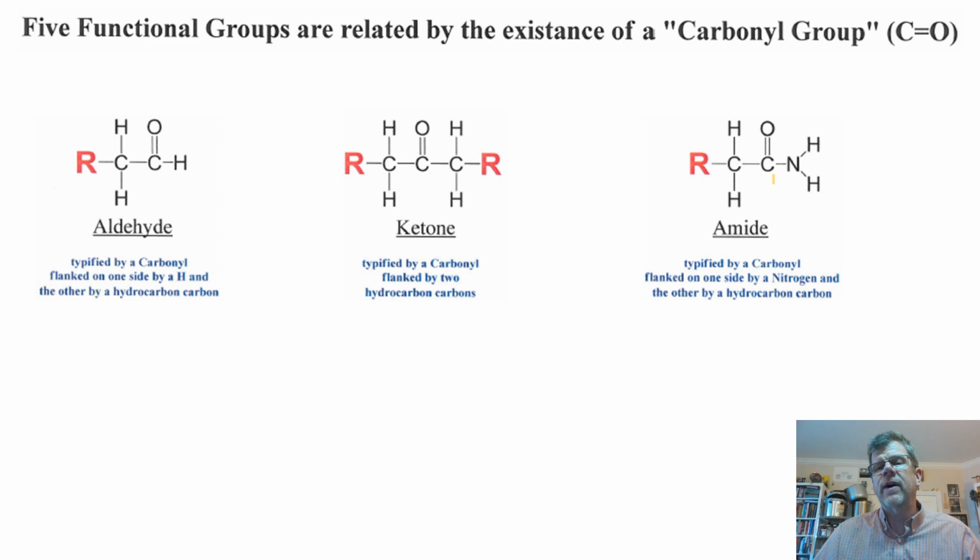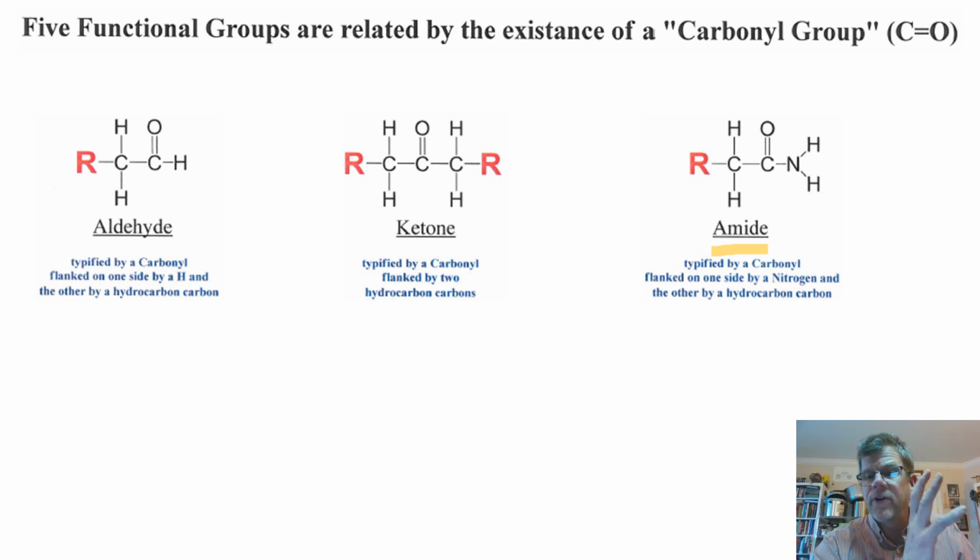Next, here is our carbonyl, and let's see what 2 types of structures it is flanked by. A carbonyl flanked on one side by a hydrocarbon carbon, and on the other side by a nitrogen in any form is known as an amide functional group. Now, we've already seen a nitrogen-containing functional group. That was an amine. And that had a nitrogen directly covalently bonded to a carbon. So why is this one called an amide when the other one was called an amine?